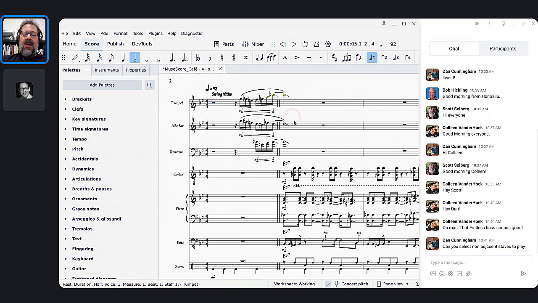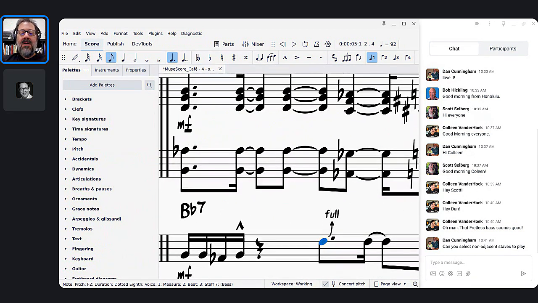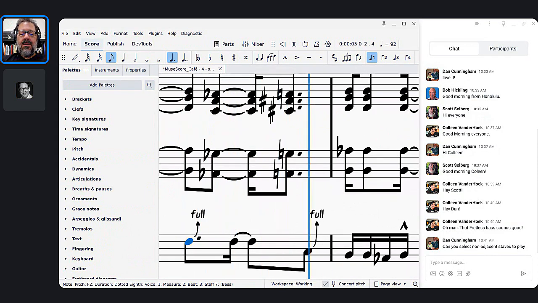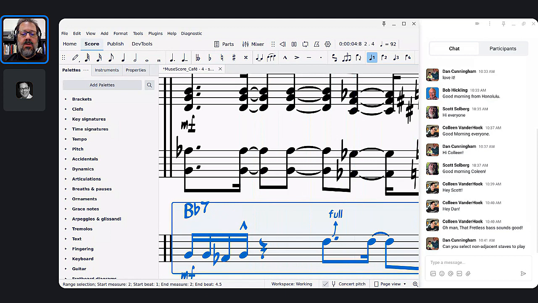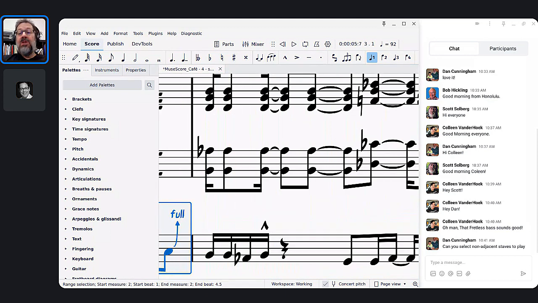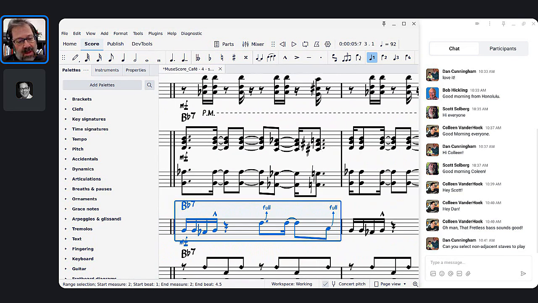On the downside, it looks like these bends here are not playing back. Let me just play that. It was supposed to do these little bends up. So those used to play back, and currently they aren't. Hopefully by the time 4.0 releases, that'll be there.